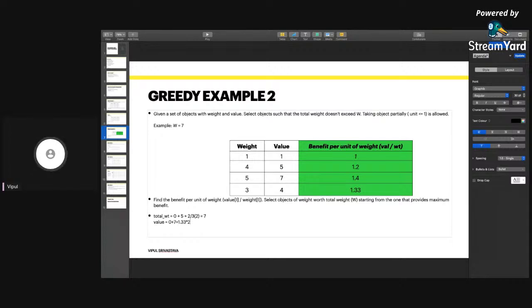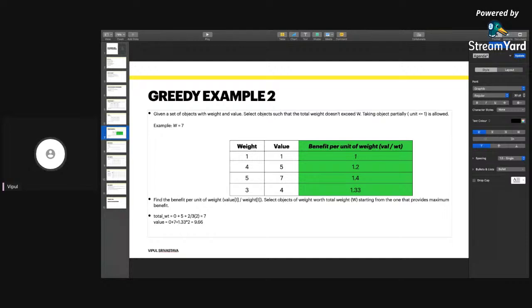So that will be 2 into 1.33. And this will give us an answer of around 9.66. This is the most optimal thing we can do here if we are allowed to select the items partially. So 9.66 is the maximum value we can put in our bag.